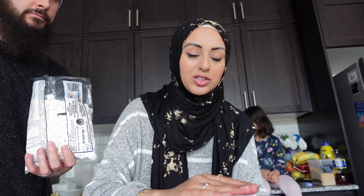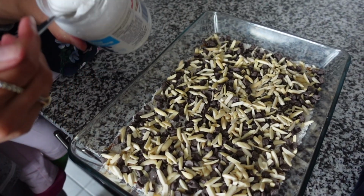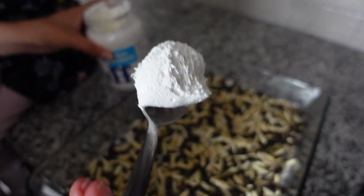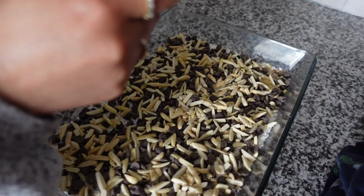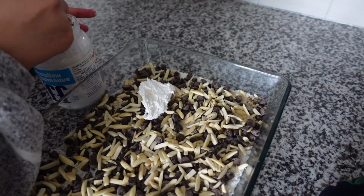This is actually, not gonna lie, hard to get on because it's so sticky. So you kind of have to wet your fingers and add dollops of it onto the layers. It's so sticky. This is what it looks like. When I say sticky, I mean really sticky. So I'm gonna take big spoonfuls, and I did wet my fingers so that it's easier for it to slide off, but I'm just gonna do dollops around the whole thing.